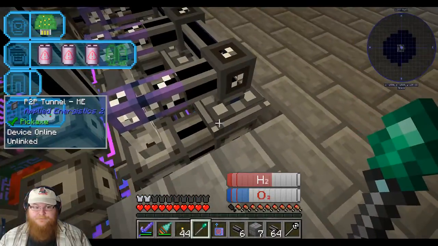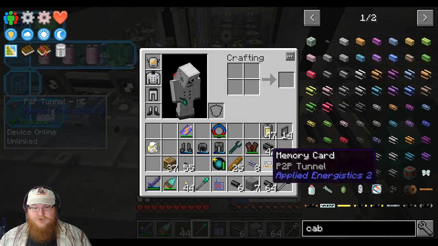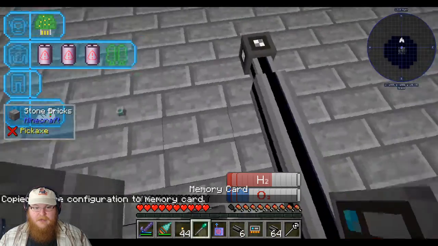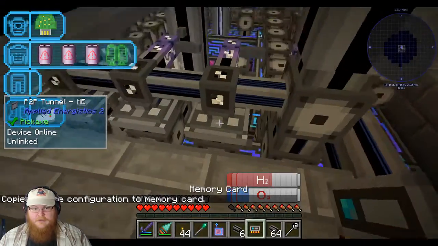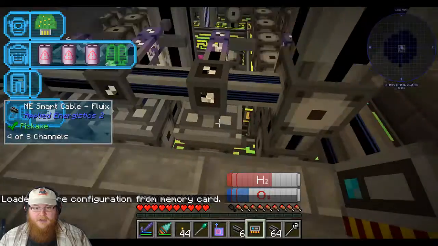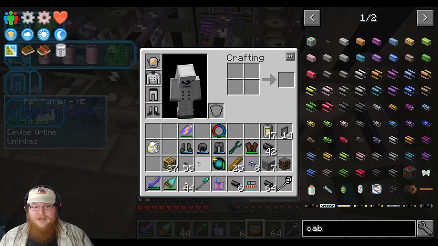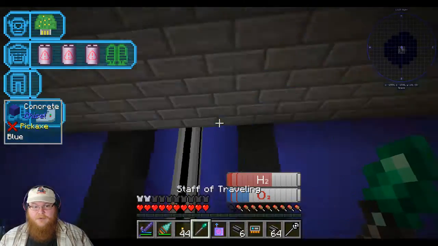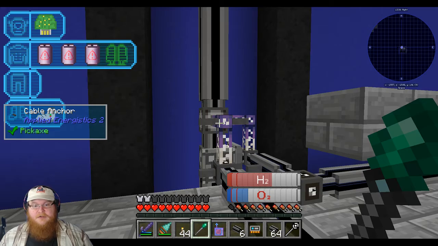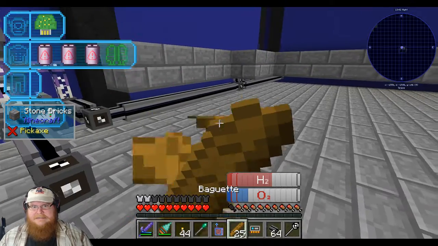All of these should have power, though. I don't know why that one's not linked. That should link. Unless we did it the wrong way. So this needs to be copied. And then we load it down here. Device missing channel. Well, yeah, all the channels can go through there. We may not even do this. We may just have to make a bunch of the anchor nodes and just have cables galore up through here. I was hoping to have one main cable all of this runs through, and then just ME tunnel all the way or P2P tunnel all the way through it. But apparently, I don't understand P2P like I thought I did.